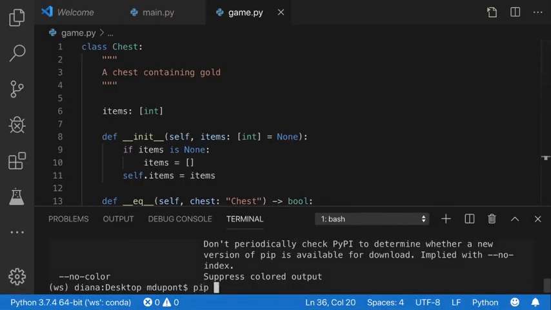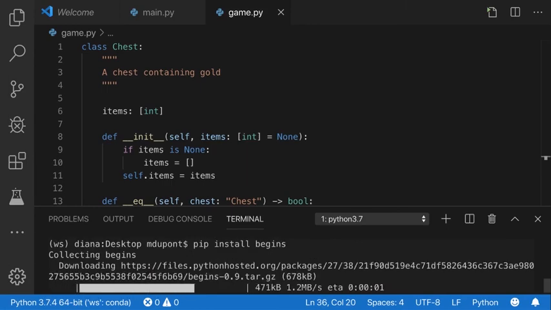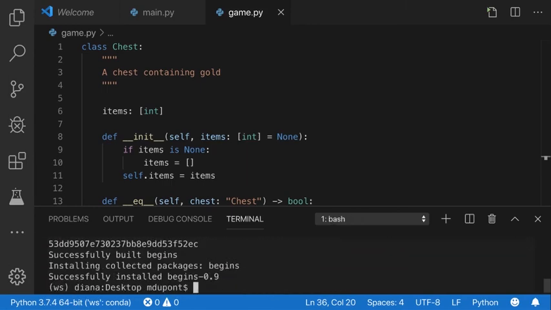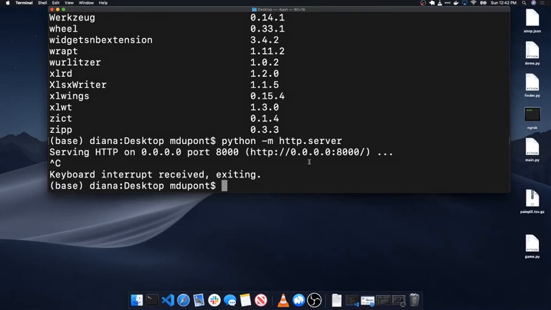So for the purpose of getting this very quick command line up and running, do pip install begins, like you are beginning an adventure, with an S at the end. So that will go ahead and install the begins package. And again, if you are on Windows and you have your long python.exe path, python.exe -m pip install begins should also work there as well. So I'll keep that up for a second.